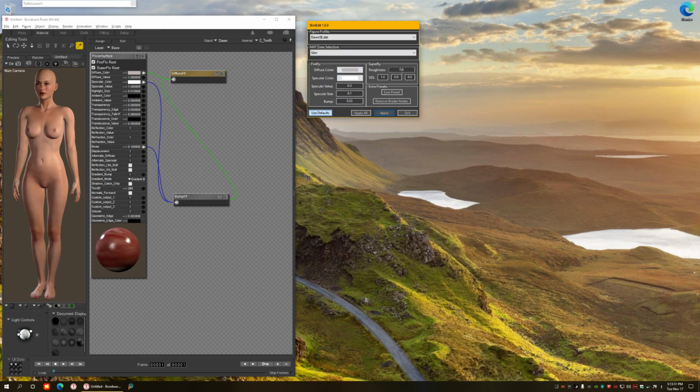If you have superfly materials like a physical surface root node, you can still share the diffuse color and edit the roughness and subsurface scattering from the superfly materials here. Those are the ones that affect skin. And that's about it in a nutshell. You can do all this to all the figures I have presets for, and new ones I'm going to create later. And that's what I wanted to show you. Thank you.